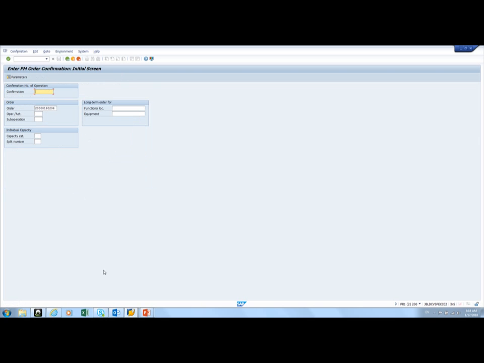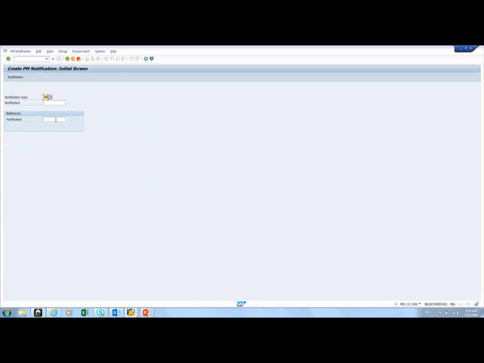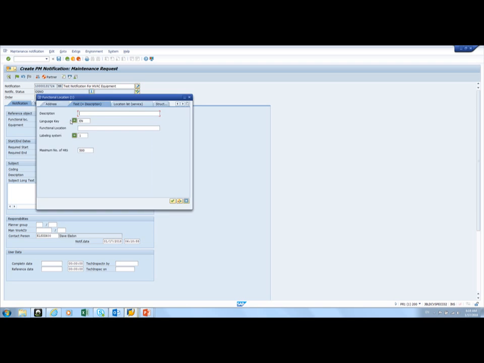And now we'll have a quick look at notifications. So we're going to start off and create a notification. In a notification, you might say test notification for HVAC equipment. It's very important to select the correct function location for this equipment.